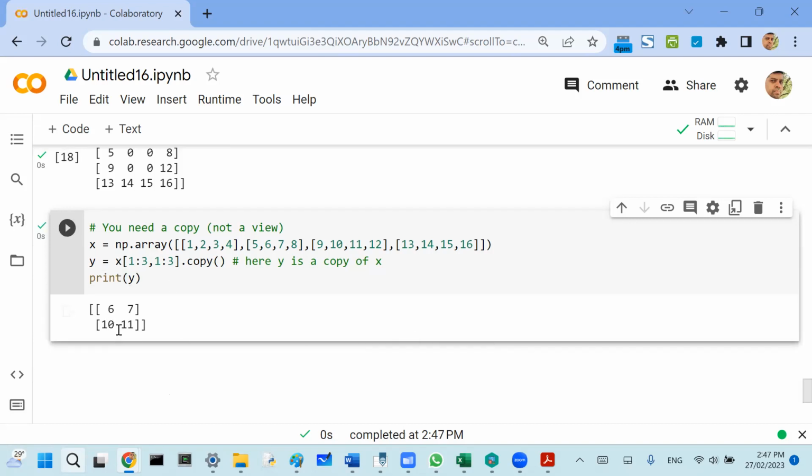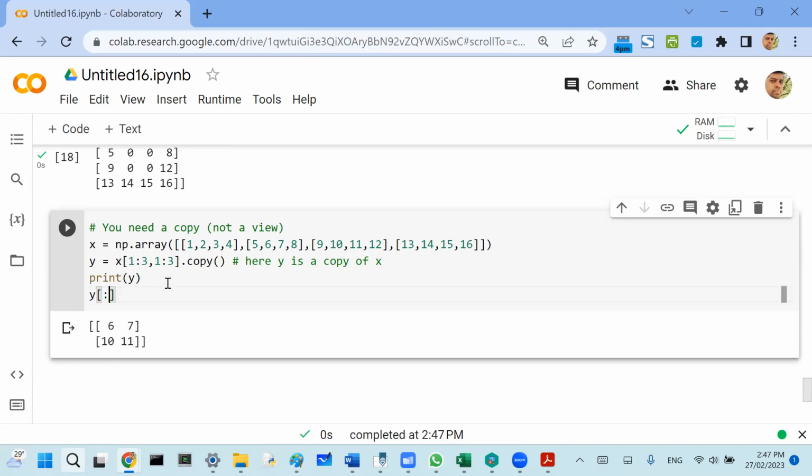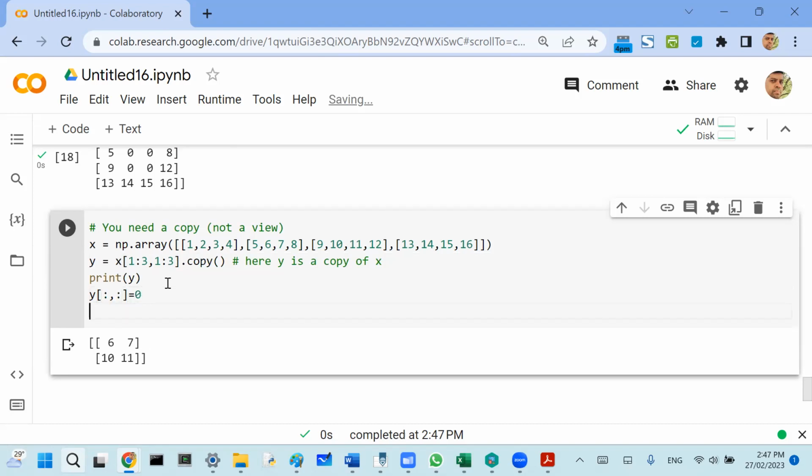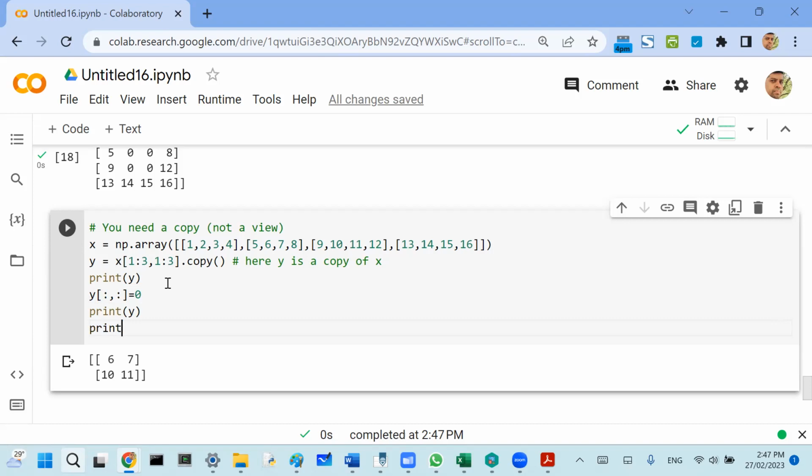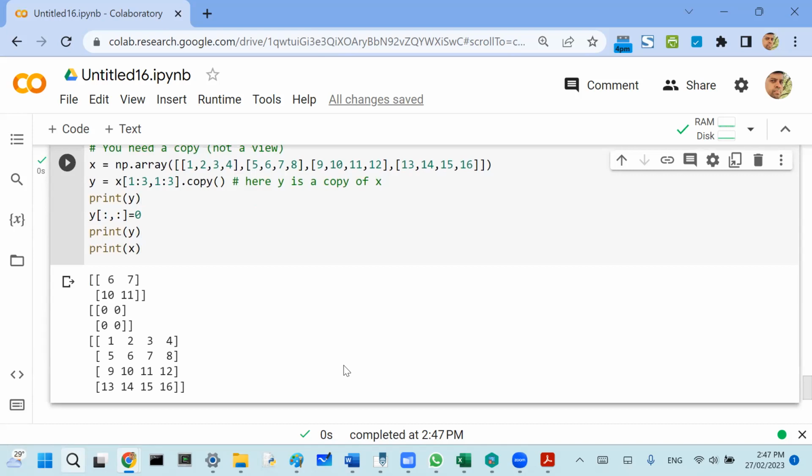It gives you the middle 4 elements. Let's change the value of Y to 0, and let's print Y and print X. You will notice that it won't affect the value of X, because Y is now a copy of X.